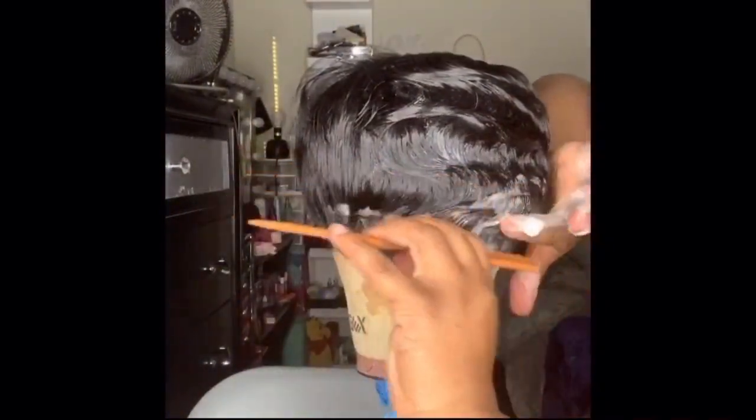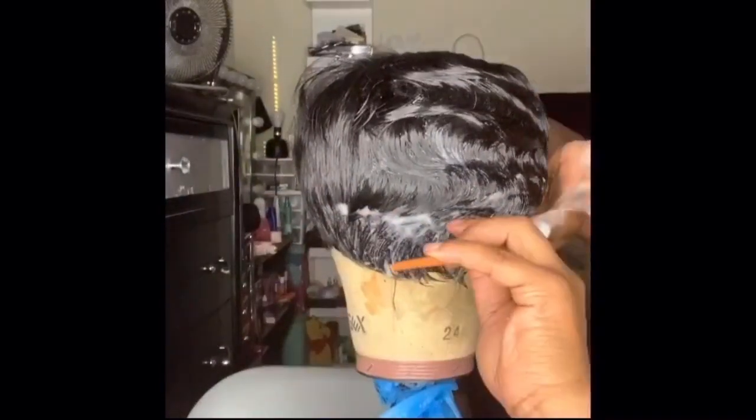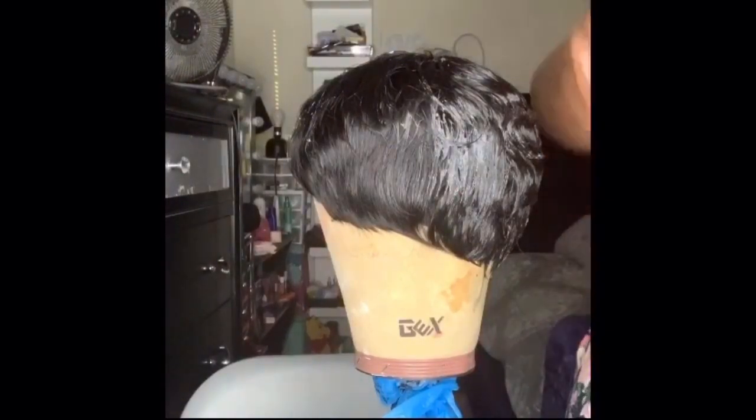However, this is not the best way of making finger waves. These are not perfect finger waves. However, it's working for this style, honey.